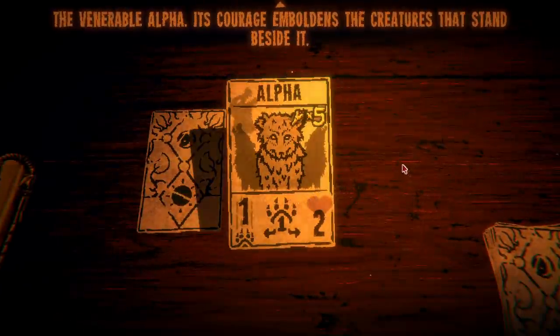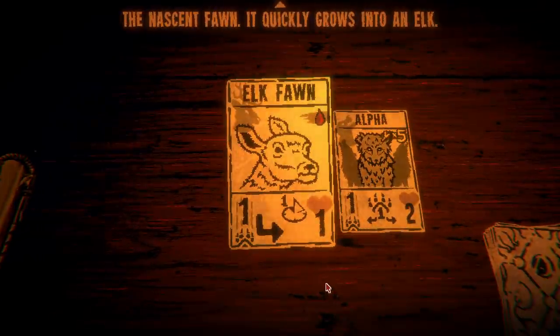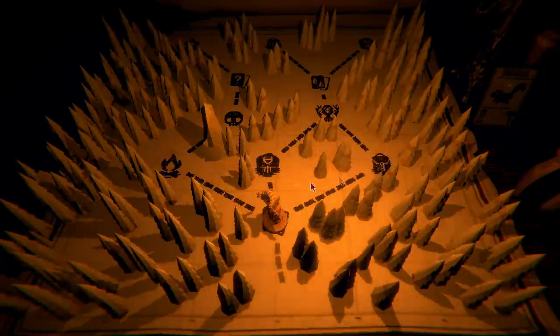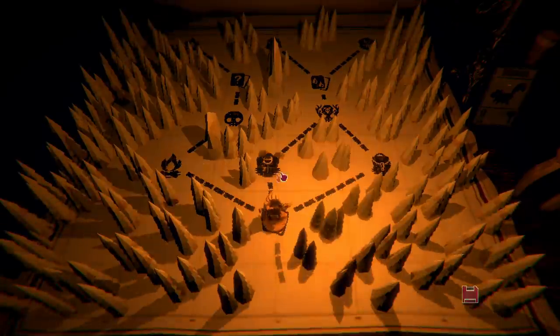The venerable alpha, its courage emboldens the creatures that stand beside it. The raven. Elk fawn, the nascent fawn, quickly grows into an elk. I do like the idea of more cards that are cheap and kind of intended to be sacrificed. We have 3 items, I think, don't we? No, we only have 2. It's the fire we can embolden.